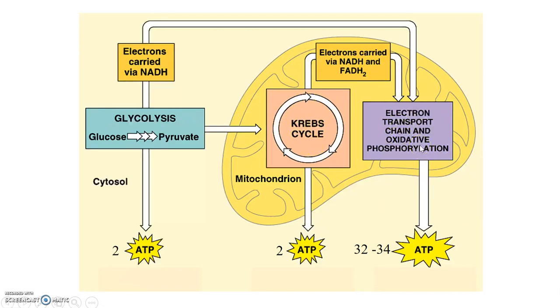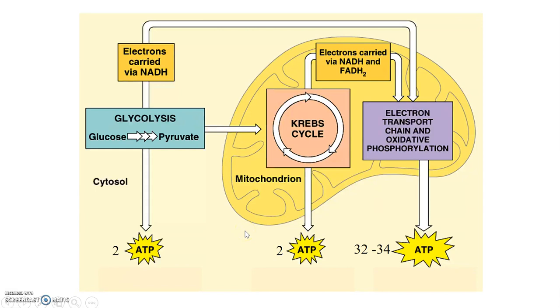the electron transport chain. The electron transport chain and oxidative phosphorylation are a series of steps that take place across the inner membrane of the mitochondria. We'll go into some more detail in a little bit on that, but the end result of this is the production of anywhere between 32 and 34 molecules of ATP. And really this number depends on the molecule that's bringing the electrons over to the chain. Each one of these is going to bring electrons to a different place in that electron transport chain, and because of that it can either produce more or fewer ATP molecules.